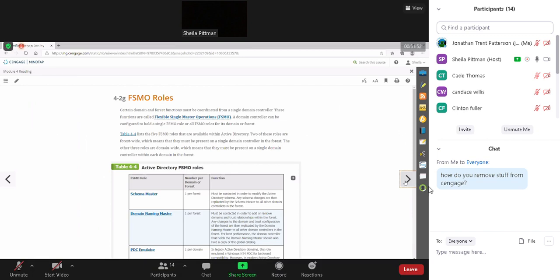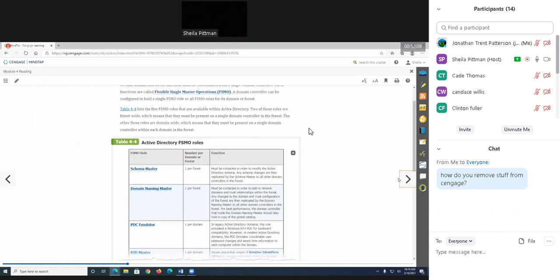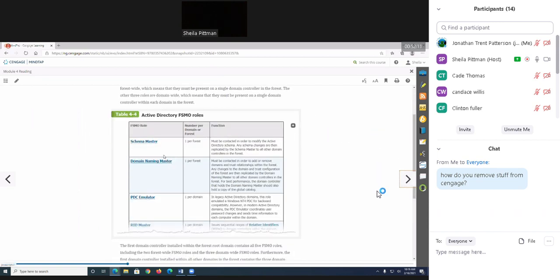Flexible Single Master Operations, FSMO. These are the roles, basically, a domain controller function, and it's shared by all the domain controllers within a domain or forest. So in this table here, it shows you, like the schema master, the minimum requirements for these and the function of each one of these.